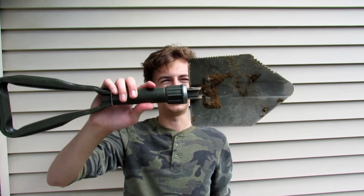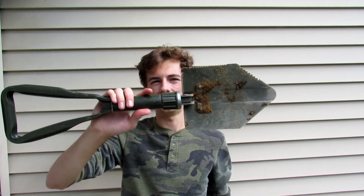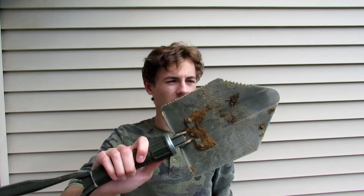I think for something like this, yeah, I would pay $10 for this. It's better than digging with your hands. A $10 shovel will get you a lot farther than nothing at all. I'd say backpacking bug out wise is probably a little bit heavy, but it is definitely better than nothing. I've said that a lot. For the price, it's totally worth it. I'd recommend it. This one is a little bit older, so a newer one might perform better.